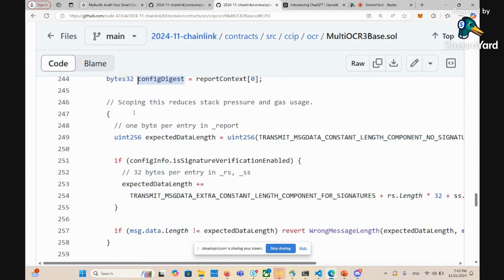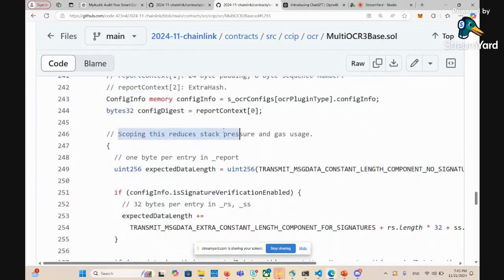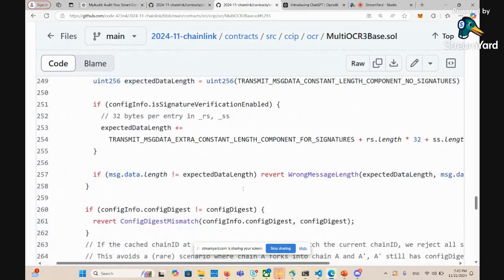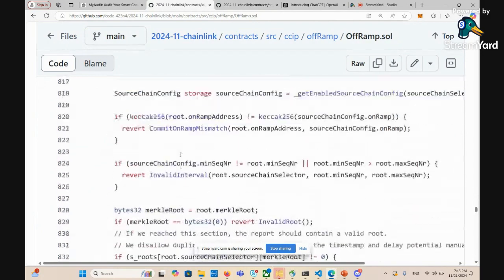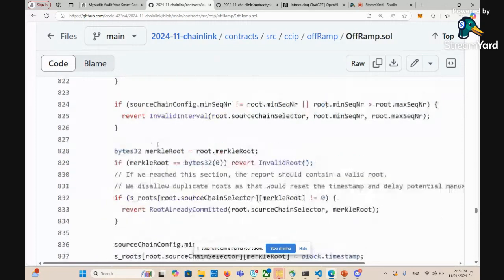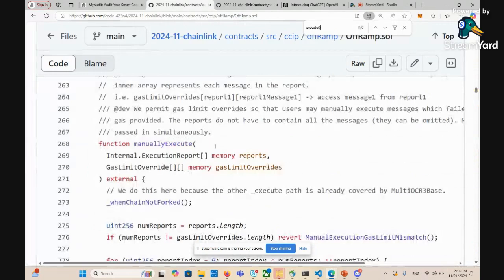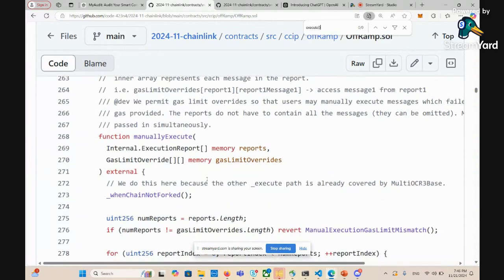But before that, they are doing the scope checking. They call it scope checking. Essentially, they are just calculating the expected length of the arguments so that they will know if it's called by execute or by the commit. So for example, over here, if it's called at the last line, it's going to call the transmit, then they are going to calculate the length of all arguments, and that's one number. But it's also going to be called by execute. You can see over here, all the way down.